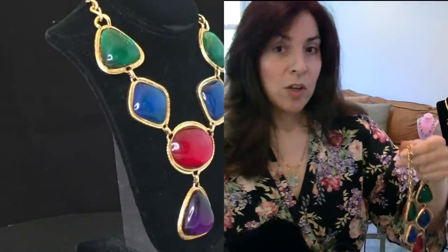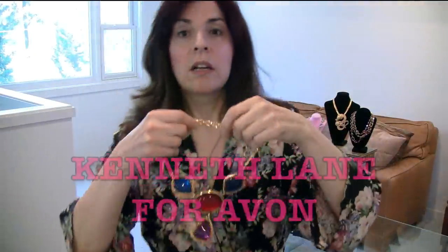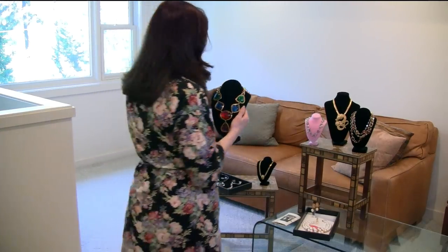Next I'll show you the only sort of mid-range piece. It is high-end designer, but it was in collaboration with Avon — before they really did that high-low collaboration that became the democratization of fashion later on. So it was pre that, just licensing. He did a really good job and it was really well made. It's poured glass, in the spirit of Gripoix. This is valuable even though it is Avon. It's Kenneth J. Lane for Avon. And it's fabulous — 1980s. Don't you love that? Something to be on the lookout for. I wouldn't sell it if I were you; they're only going to get more valuable over time.